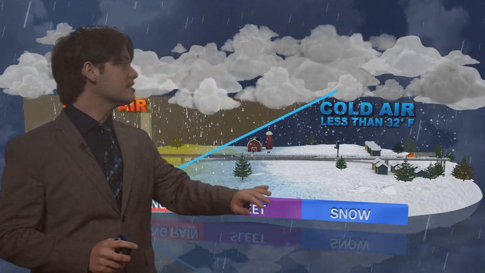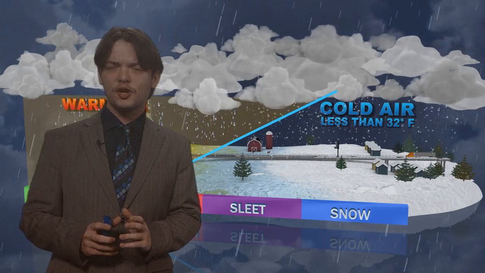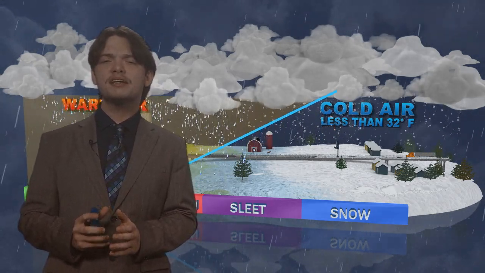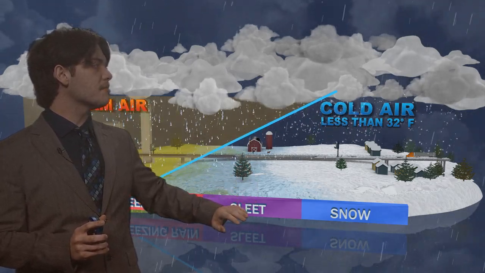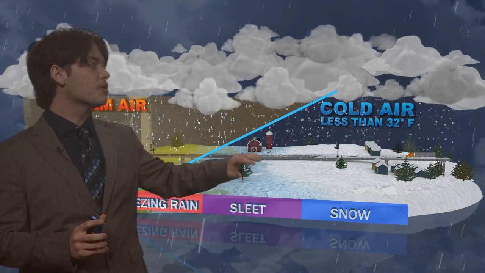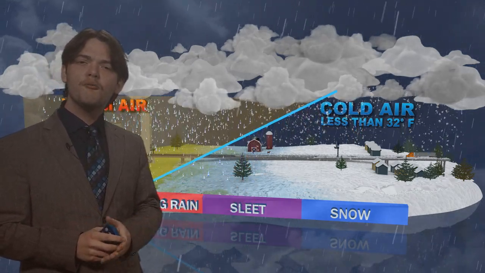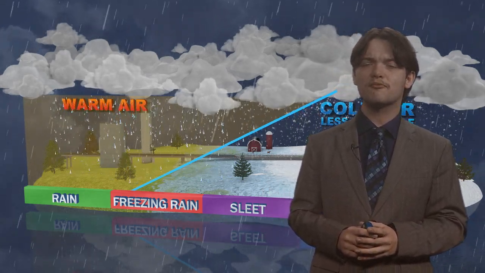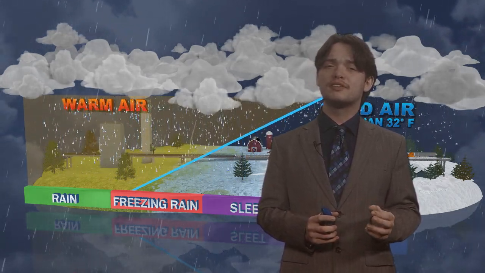Now, if we move to the second half where there's colder air, we see sleet and snow mixing in. Sleet is what we call ice pellets, which are typically caused by a mixing of that warm and cold air, where it's majorly cold between the bottom half of the ground and about halfway up, where this starts out as rain and freezes into ice pellets. Of course, we typically don't think of sleet as being that hazardous, but it can be as hazardous as freezing rain in terms of accumulating and having that distinct sort of ting noise as it falls on windshields and roofs and things of that nature.